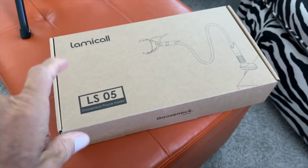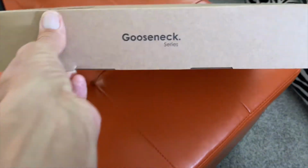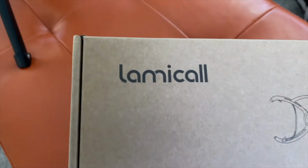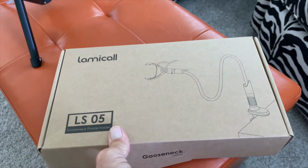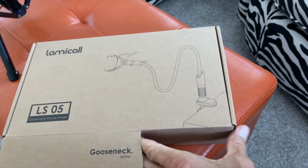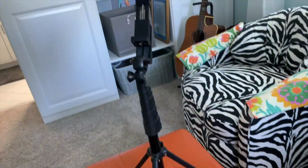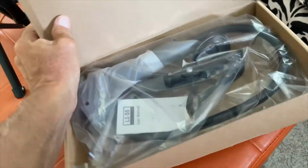All right, so I purchased this off of Amazon. I think it was like 25 bucks. And it's a gooseneck Lamicall holder for my iPhone. I found I needed something that I could use to put under sinks when I'm doing different types of videos where something of this nature just doesn't work. And I'm hoping that this is going to be the solution.